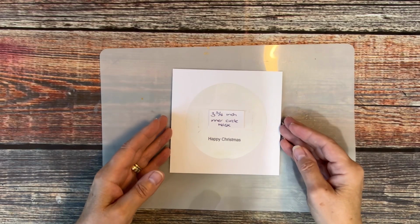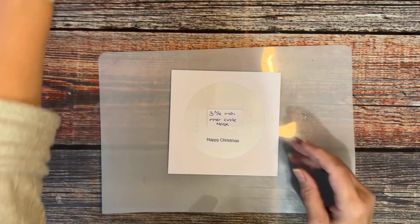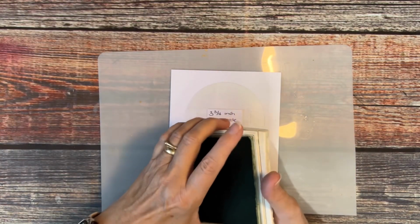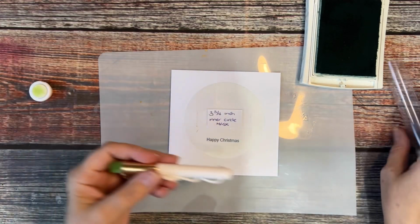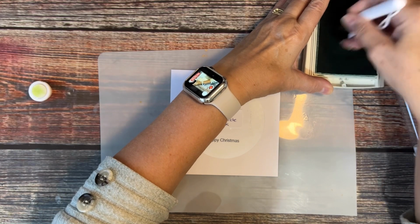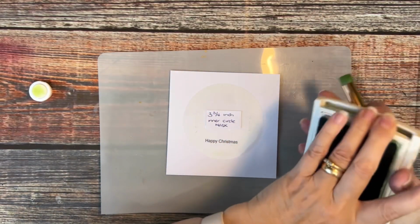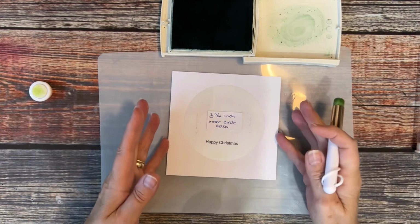I also made a mask using some acetate, which is a circle measuring 3¾ inches. So using some green ink, which is mint macaron, I'm going to lightly go round that mask with my blending brush, trying not to get any ink because I am clumsy at the minute.